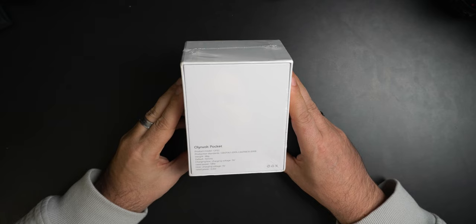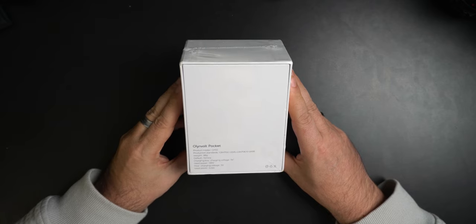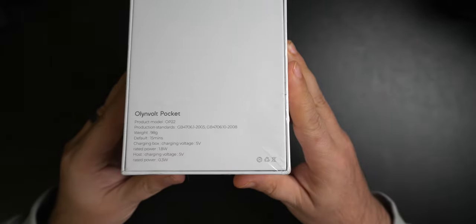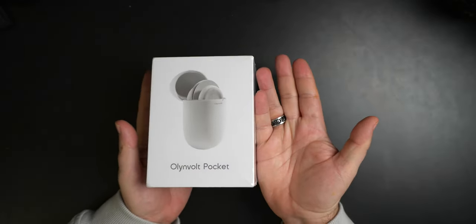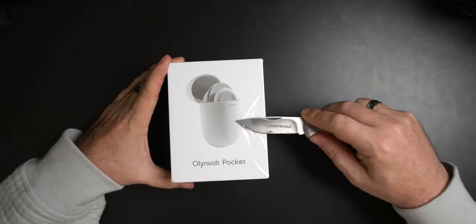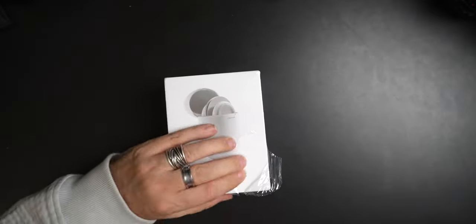I always like trying out new stuff. I'm always like, maybe it's awesome, right? Olynvolt, product model OP22. It's got some standards and stuff on the back. If you guys want to read that, you can pause it and take a look. Other than that, it's not a big box, right? It's fairly small. All right, let me get a knife and just dig that through there.